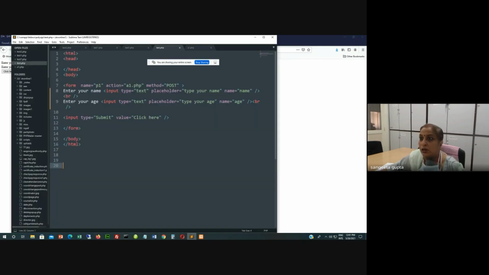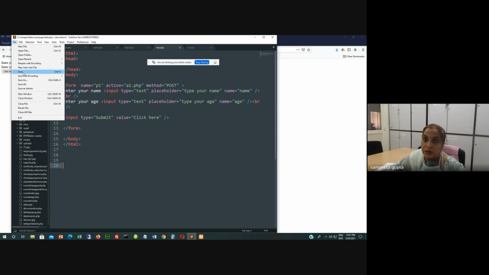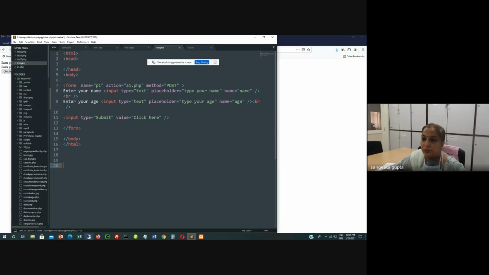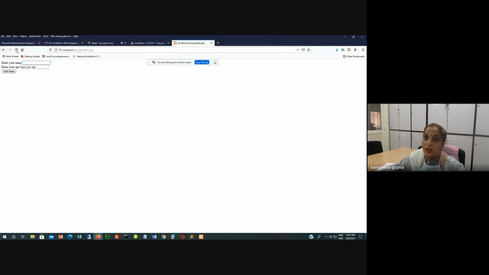So click here and save the file, refresh it. So now placeholder will be used. The moment I enter, in this text box, I am able to enter the data.